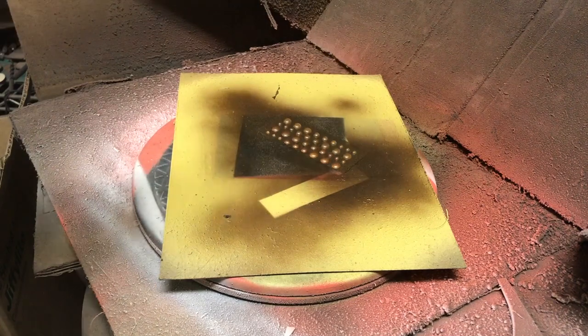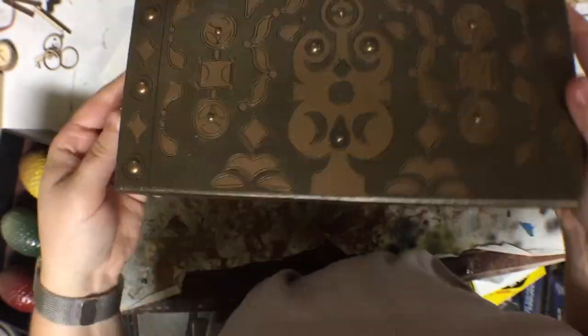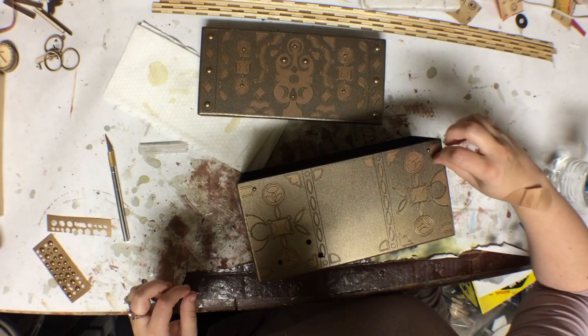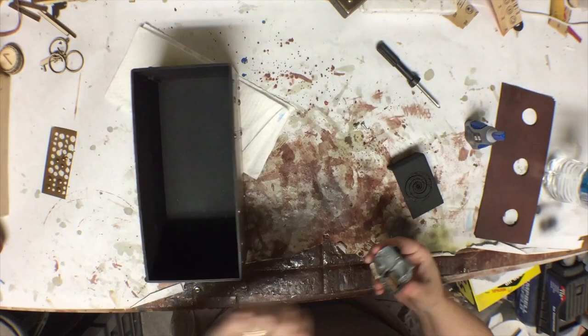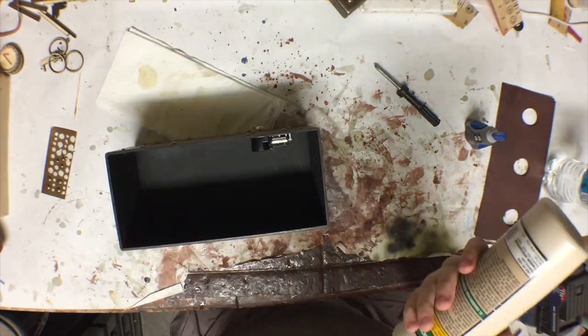I applied the same bronze paint to these little dot embellishments I got. I put the little dots over as much of the chest as I could — I only had so many of these things, so I couldn't put nearly as many dots on as I kind of wanted to, but I think I found a good balance. Dots done! Time to put the music box movement in place. And now gluing in the movement's cover guard.